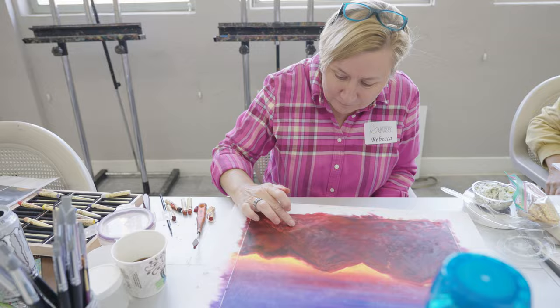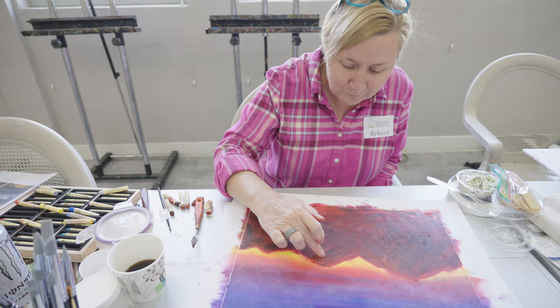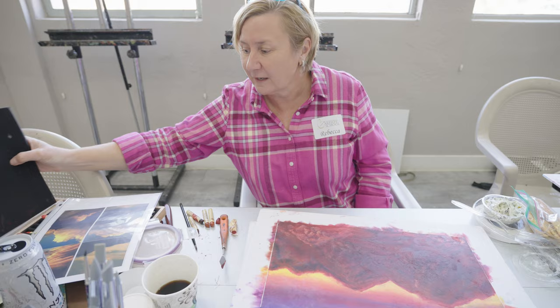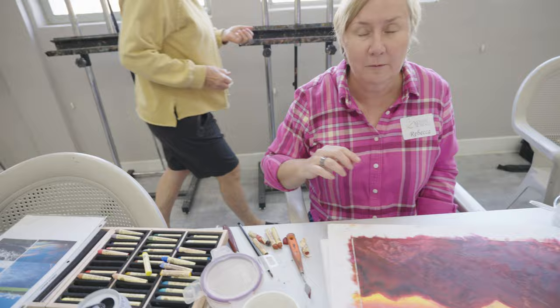Is this your first time with pastels? Mm-hmm. Okay. Don't be afraid. Never before in my life have I used this media. This box was brand new when I started this class. What brand is it? It is... I'm terrible at pronouncing this. Sellier. And I love the fact that this particular palette that I selected actually has all of the natural colors you would use for a landscape. Takes some of the guesswork out for a beginner.